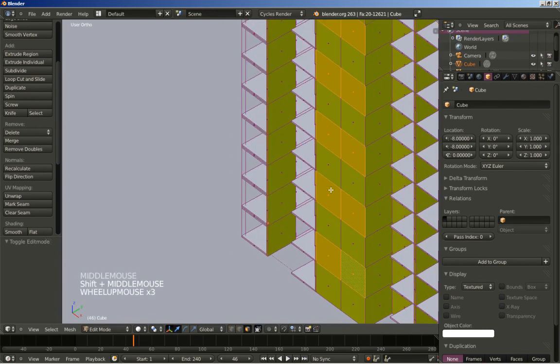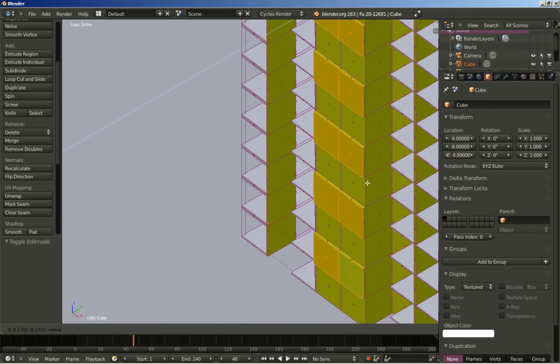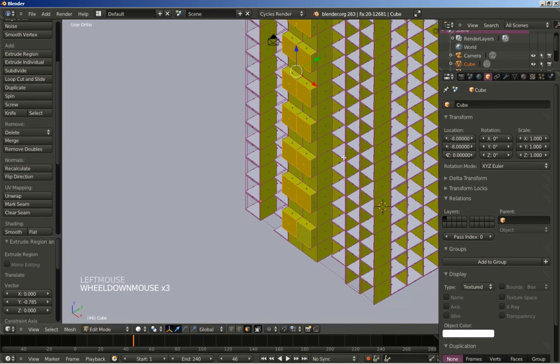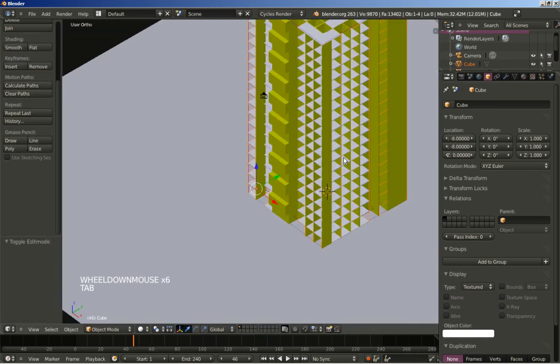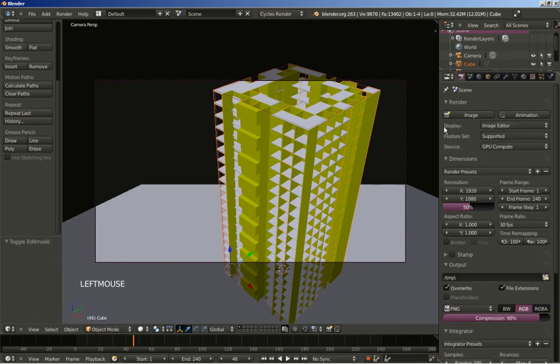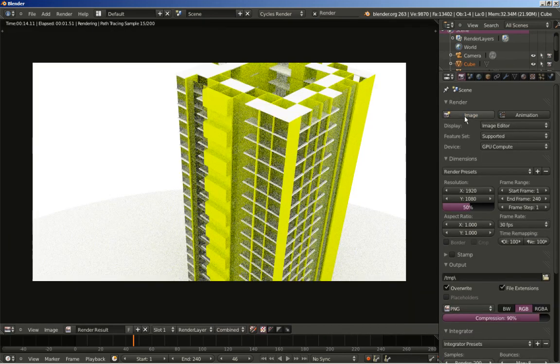And I'll now hit the E key to extrude at about there. Okay, let's make them slightly bigger at about there. And tab key, and you can modify it. Now that it is a mesh object, you can modify it as much as you want.